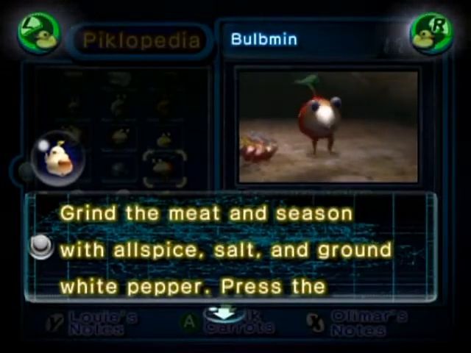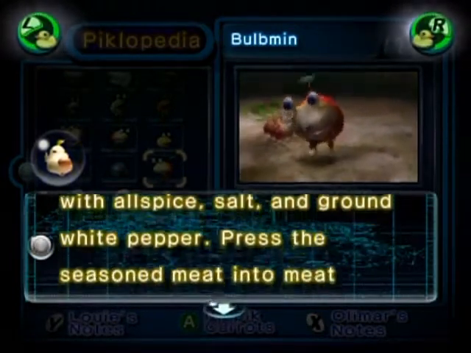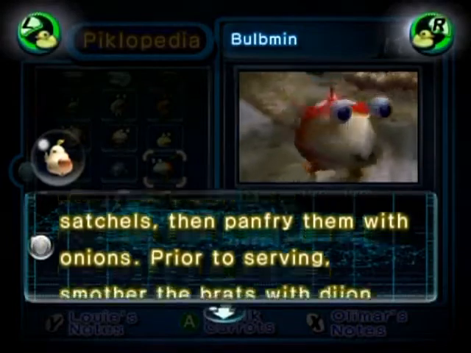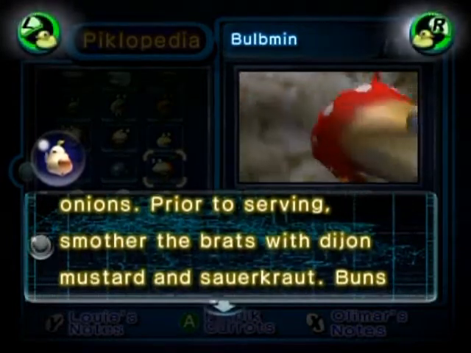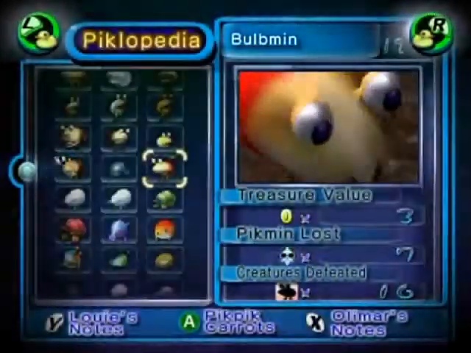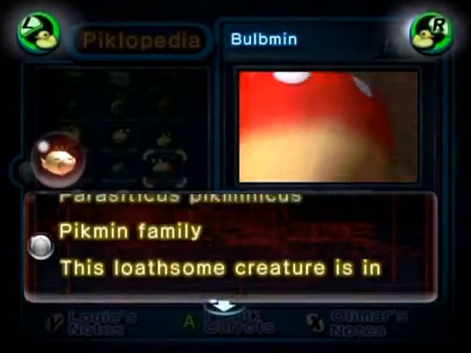Grind the meat and season with allspice, salt, and ground white pepper. Press the seasoned meat into meat satchels and pan fry them with onions prior to serving. Smother the broth with Dijon mustard and sauerkraut. Buns are optional.